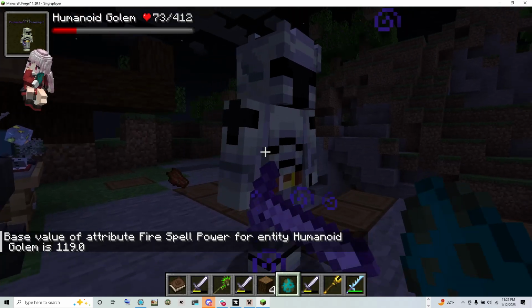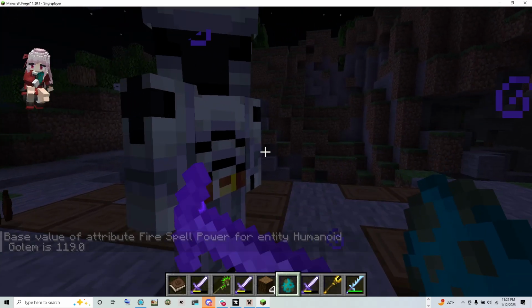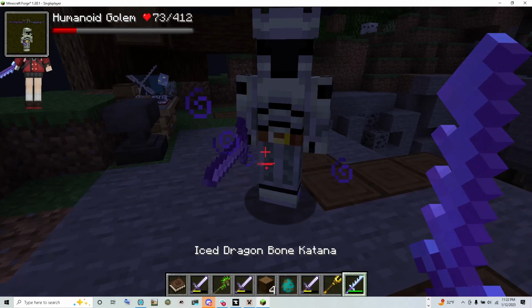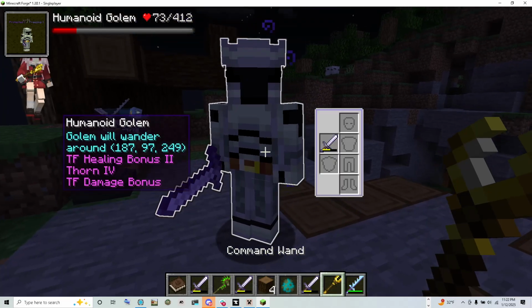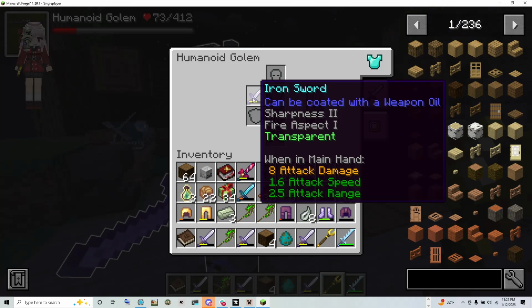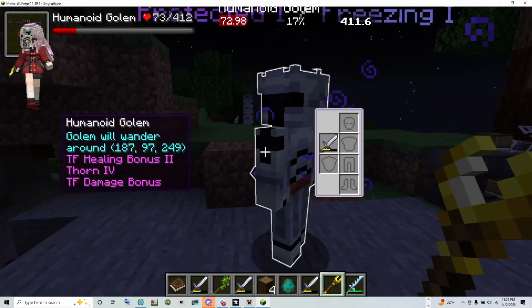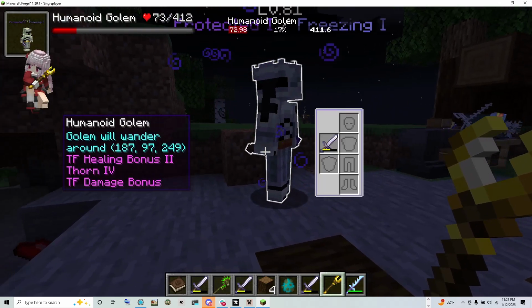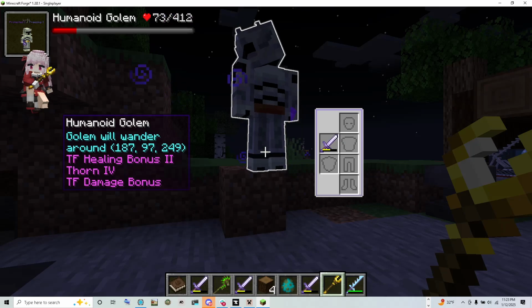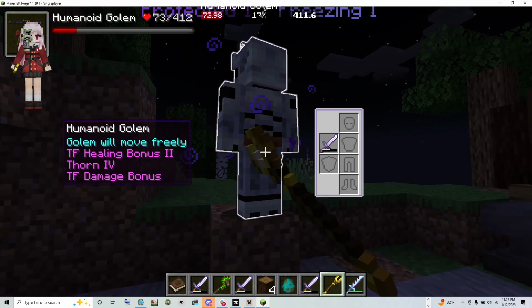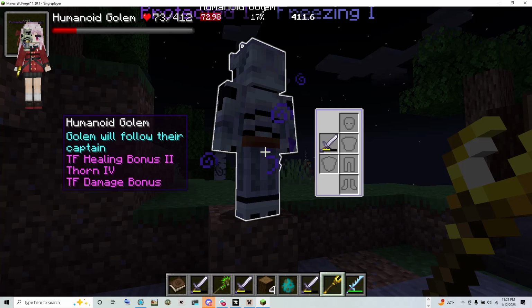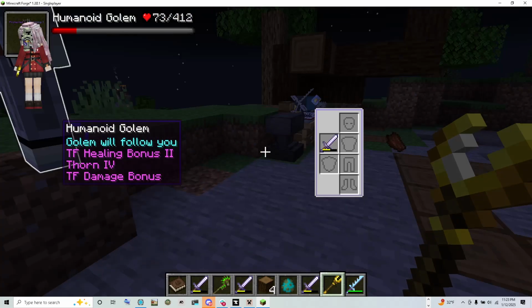It went up to like 119. This attack damage is 8, so he must get a higher multiplier. That's interesting. All right. No, I need you to follow me. There we go.